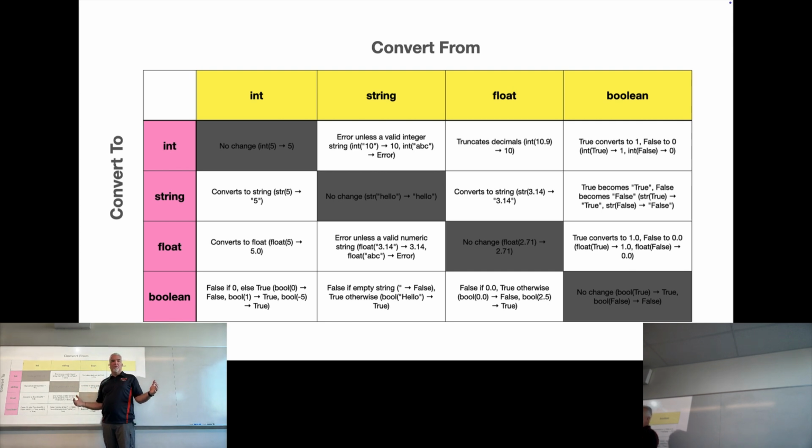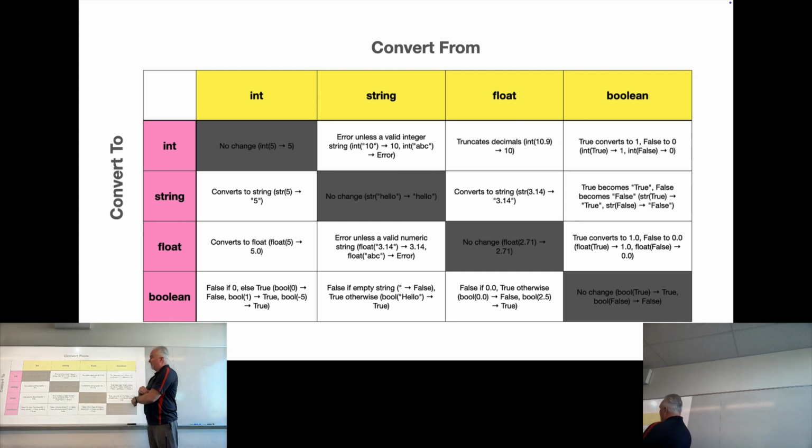Any other string is always going to be true. Even a string containing the number 0 is true. Because remember, a string is just a string of characters. The only string to Boolean conversion that comes to false is an empty string. That's a really easy way, by the way, to see if a string is empty or not, is convert it to a Boolean and see if it comes out to true or false. So there's little tricks that you can use these to your advantage as well.